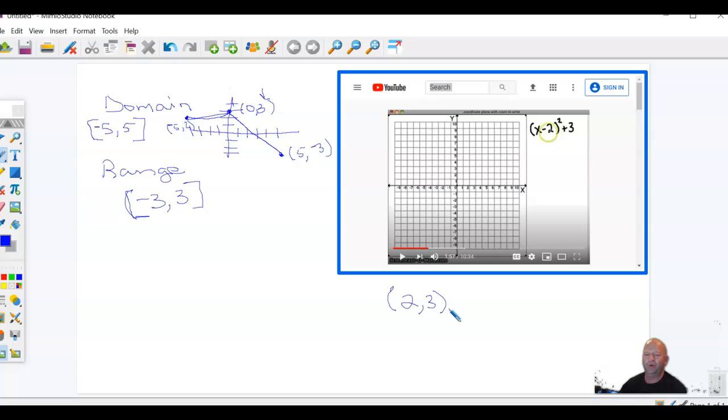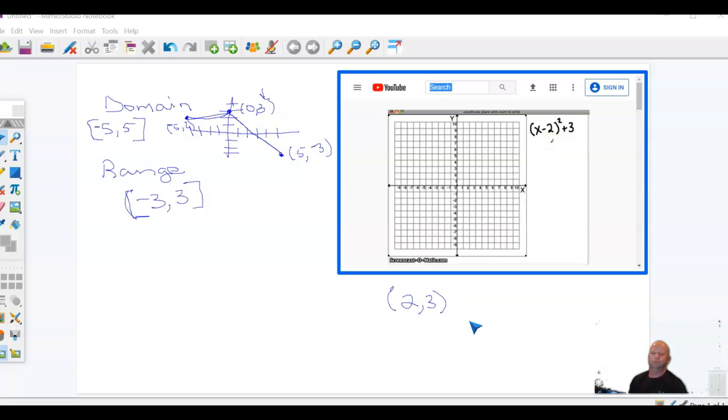So that's a very important point when we're talking about domain and range or interval notation and stuff like that. This is given to us in the H and K form. If this is not familiar to you, I would suggest watching some of our previous videos that I created on vertex form, or standard form of a quadratic.